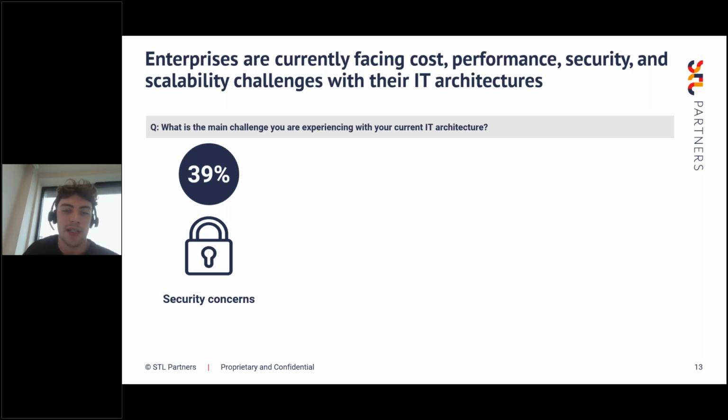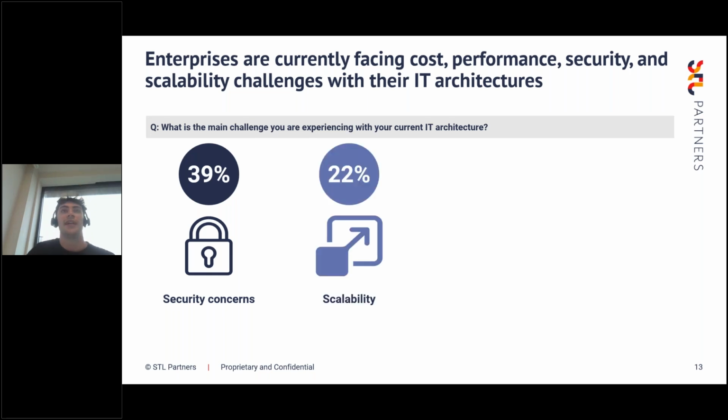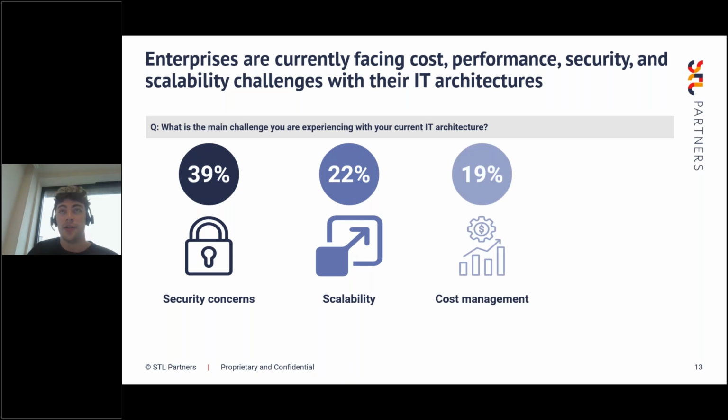Interestingly, there was a bit of variation between companies that had different IT architectures. For enterprises who run workloads in the cloud, 47% identified security as their main challenge, which was far away from the 29% of enterprises that run workloads on-premise and identified security as the main challenge. The second challenge is scalability, with almost a quarter of respondents having their main concern over not being able to scale. That comes from the complexity of individual enterprise systems and potential dependency on legacy technologies, resource constraints, as well as interoperability. And then thirdly comes arcane cost management. Just shy of a fifth of respondents highlighted this as their main challenge.